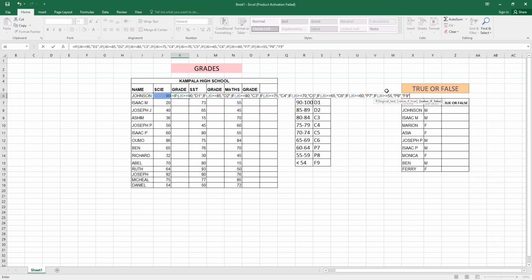Then your task now is to count how many brackets you have opened. 1, 2, 3, 4, 5, 6, 7, 8.